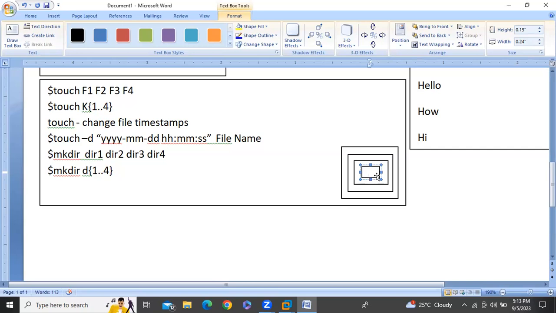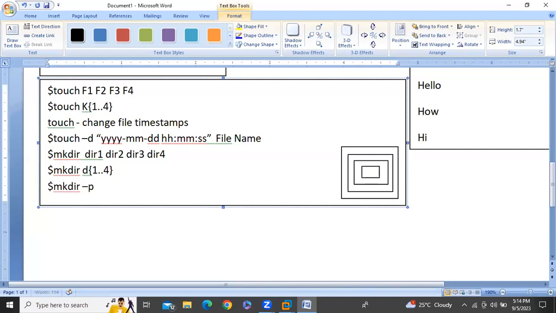If you attend your friend's marriage or function, how are you going to give the gift? We purchase only one small gift, but we keep it inside a very big box. Inside the box, one more box, and in that box, one more box. Usually we pack the gift the same way. One directory means one box. Inside the box, we create one more box. These are parent and child directories. How do we create them? Let's see here.